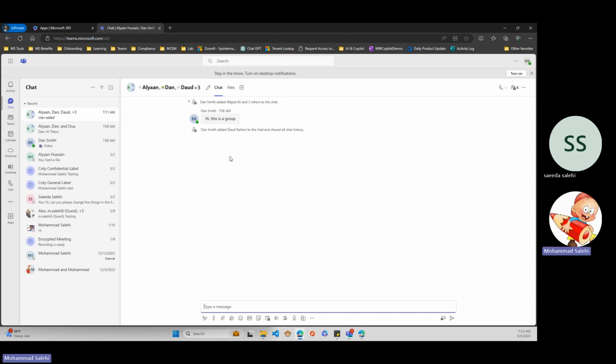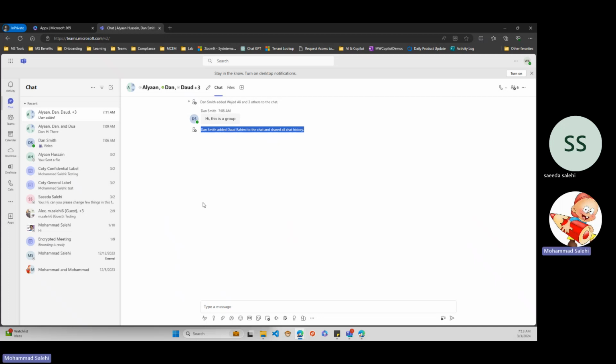And then later on, Dan also added Dawood here. And then it says that Dawood Rahimi was added to the chat and shared all the history. So the message is going to be very clear that you have added someone in the chat and that person has got all your chat history. So just in case, to be clear. So that's the group chat.